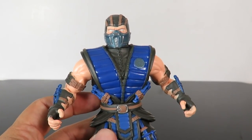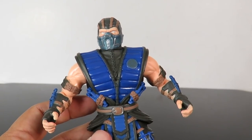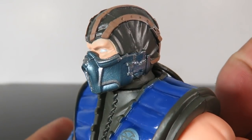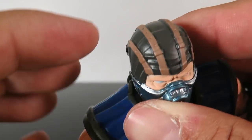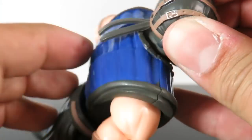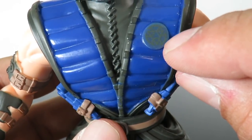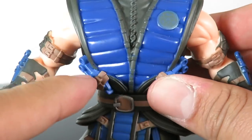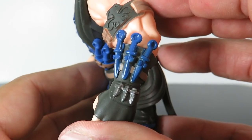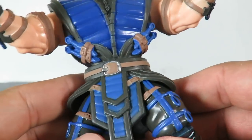There is a chase version of him which is translucent blue. As far as the outfit goes, this one's way better than Scorpion - this character looks a lot better. The articulation is exactly the same so I won't go over it. The head sculpt - I like the mask a lot. It has a lot of detailing, I like the white eyes. You can see a lot of little straps with holes and buckles, and there's soft material in the back with the bandana. The blue face mask looks great. You have the blue outfit with a little logo right over here and stitching details. He's got little knives in those little straps and armbands in the wrist area. This guy has a lot more going on with the outfit compared to Scorpion.